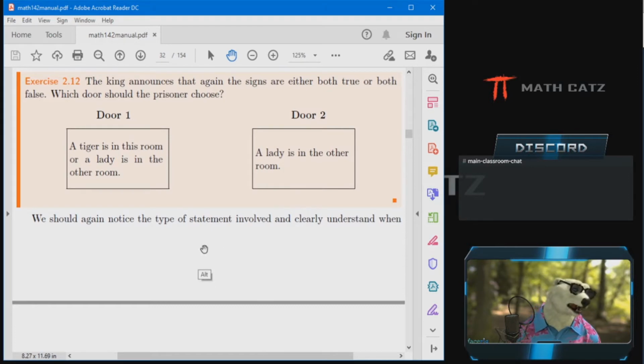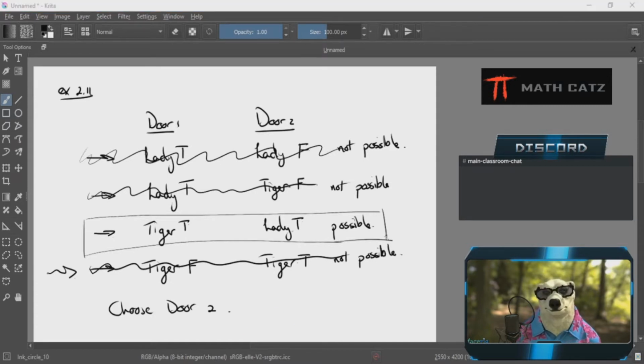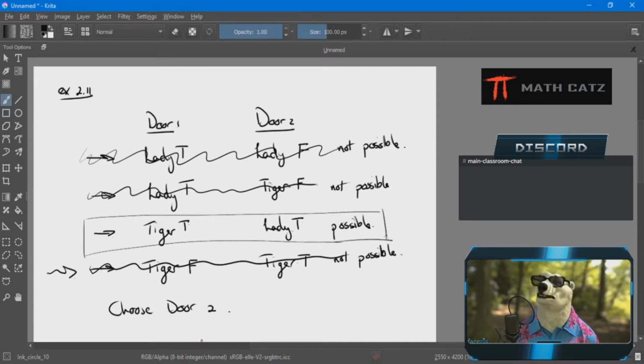We saw strategy 1 is a very different way to do this. I just have a quick question about that one, if that's okay. Of course. I'm just wondering, so why is our final answer saying that we choose door 2?